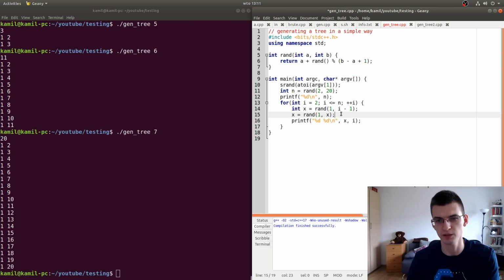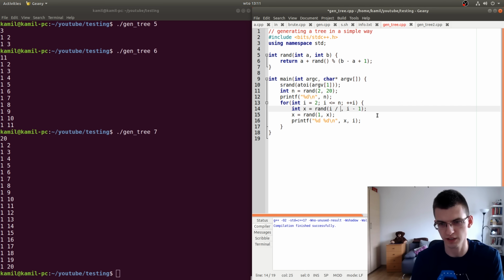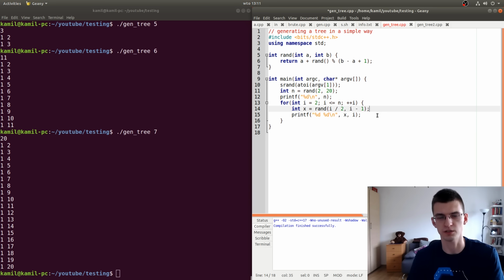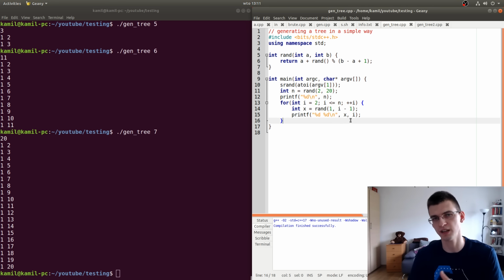It doesn't matter that much. Or here, instead of 1, you can put i divided by 2, maybe. So now also it's not so simple. But if you want to just try small tests, this should be enough. So experimenting with lines, stars, and so on is important to generate big trees.